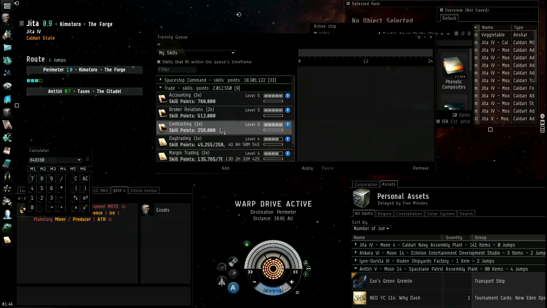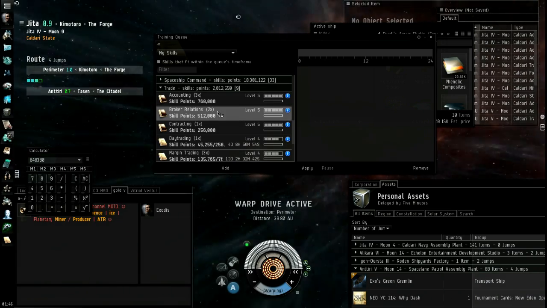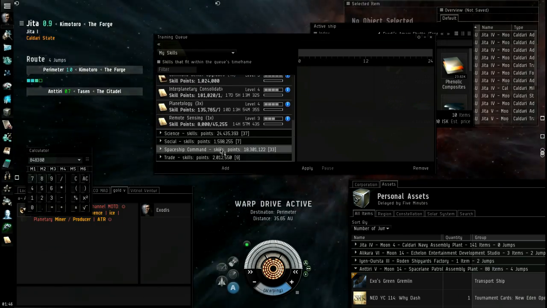Here's some important skills. So contracting, if you get that to 5, then you get as many contracts as you can. Here's broker relations. That is lowering the broker's tax, and accounting is the sales tax. I got all those to 5 though.